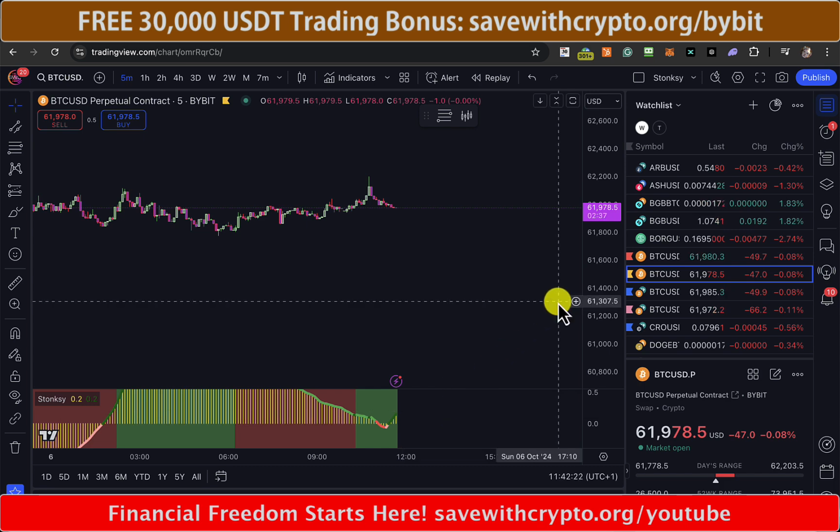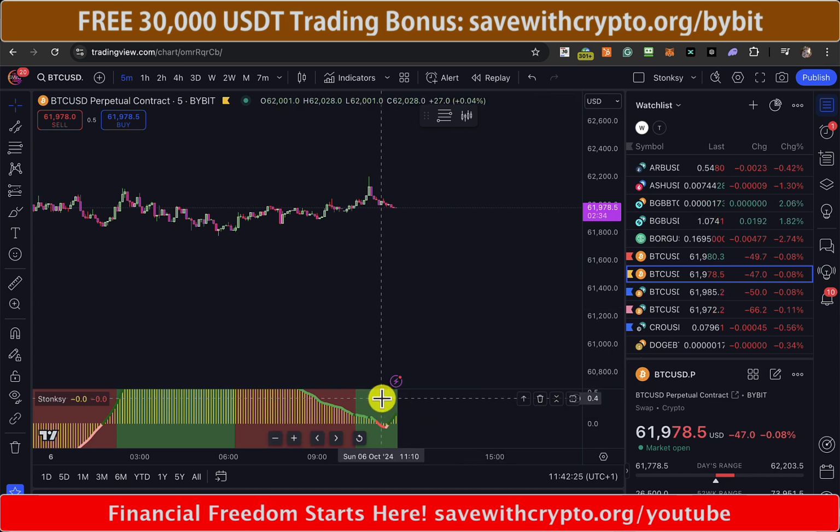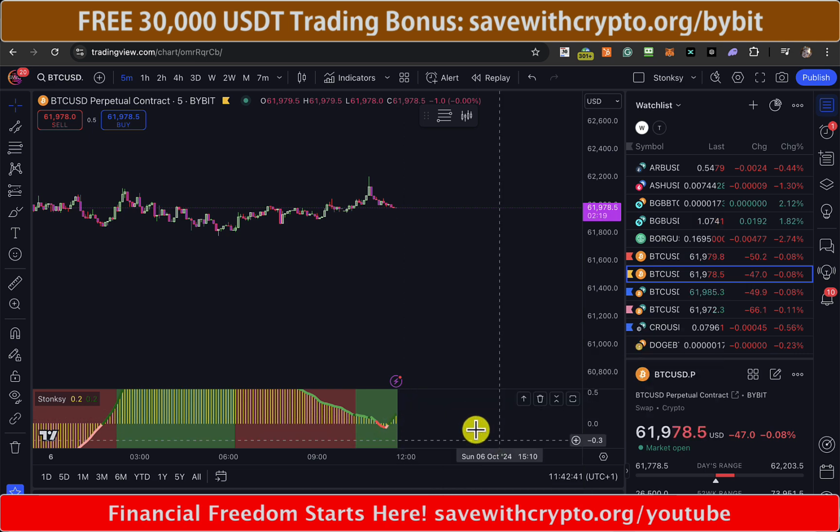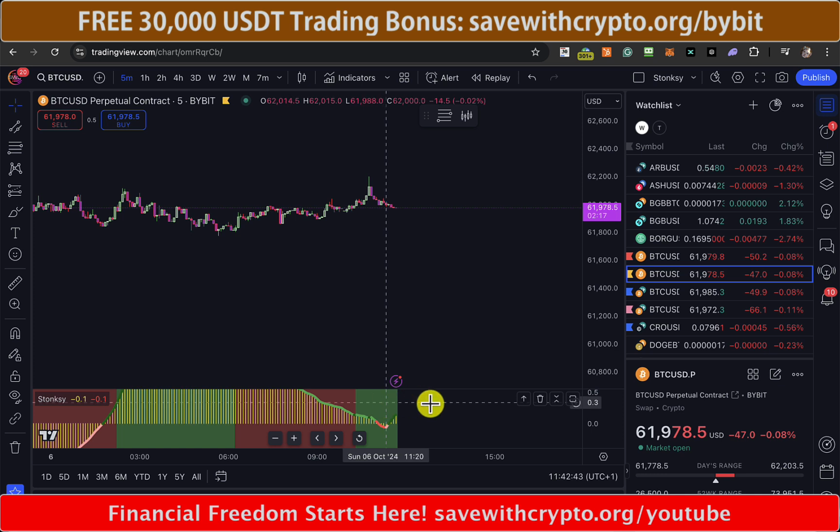And I'll tell you what I'd love to be able to do is to set an alert, but at the moment I can't see how to do that, because if I click on here and I go add an alert, I can only add an alert for the actual level. So how could I do that? That might be a question for the Stonksy team, because that would be great to get an alert and then I'd know to close the trade, because I could have that on my phone. I could just do it with the app.